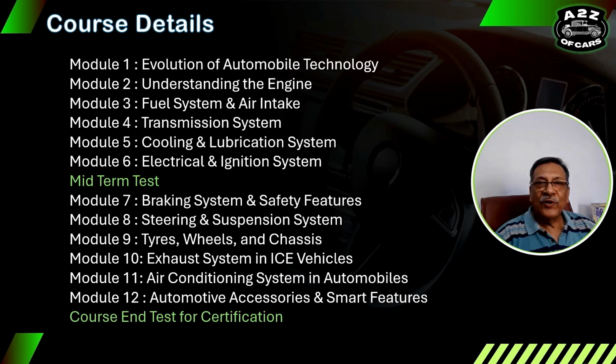And then module 7 will be braking system and safety features. 8 will be steering and suspension system. 9, tires, wheels and chassis. 10 is exhaust system in ICE vehicles. 11 is air conditioning system in automobiles. 12, we will talk about automotive accessories and some smart features. And after that we will come to the end of the course and we'll be having a final test.